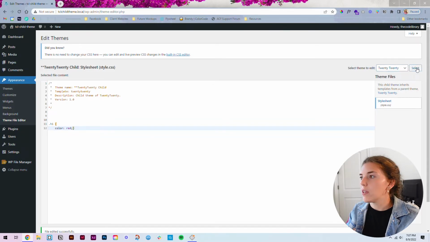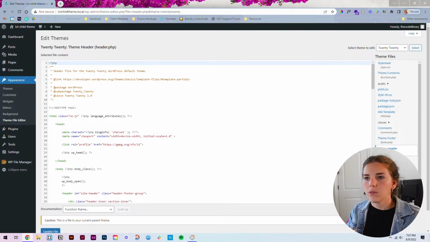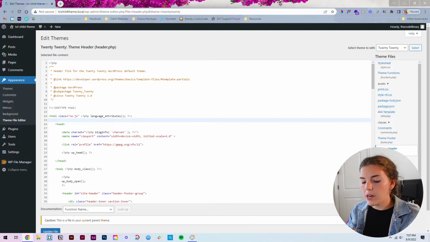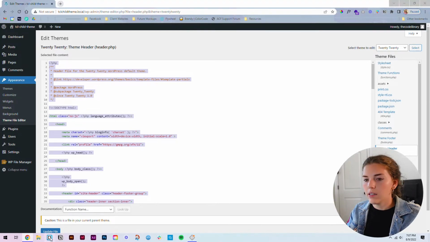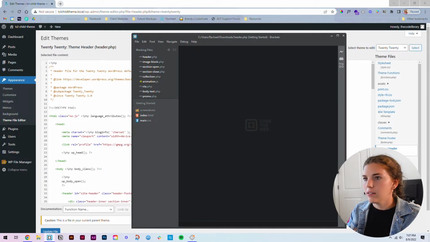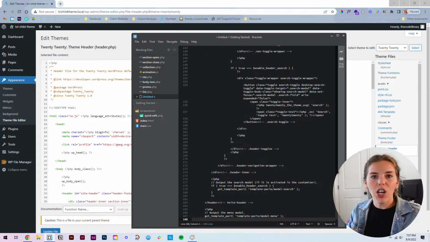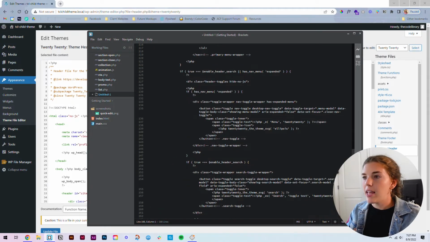So let's go to our parent theme. We're going to go to 2020. And if we wanted to overwrite our header, let's say we don't like the header, we're going to rewrite it. So I'm going to take everything in here. Actually, I'm going to select all and copy it. Then I'm just opening up a notepad. I'm going to come in here and paste. We can rewrite whatever we want to rewrite. It doesn't really matter. And then I'm going to save this.